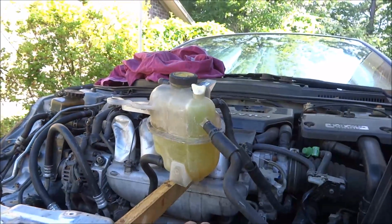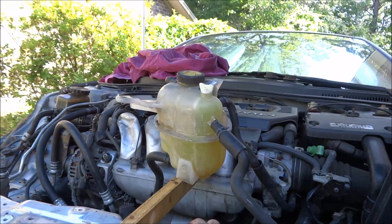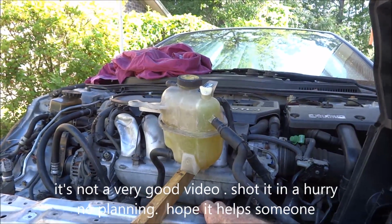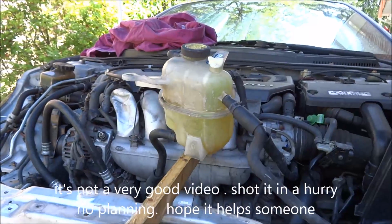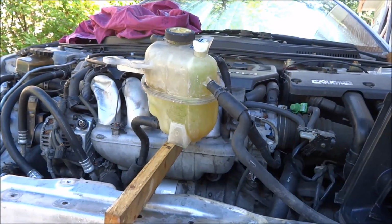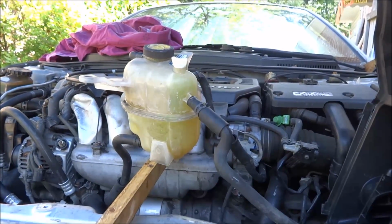Anyway, I always said if I ever had one of these to fill up, after seeing as many questions about how to bleed them, I'd go ahead and do it. It's a little bit of a pain in the ass, but there's nothing real technical to it. Hope this helps somebody.